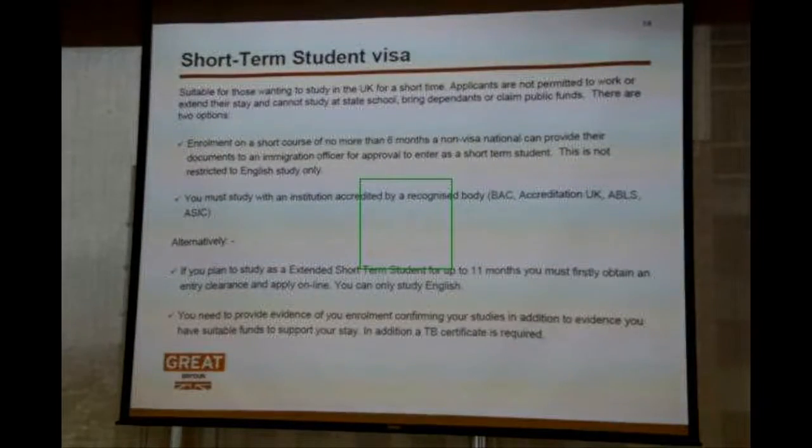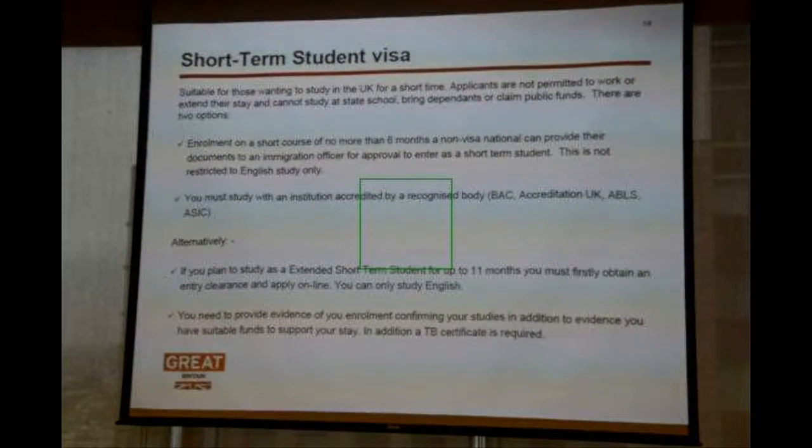Okay, so please make sure that you make note of that. Okay, so moving on, we have the short-term student visa. Now, there's two of these. There's one for going under 6 months, and there's one for going up to 11 months. Okay. The first one is just a standard student visit visa.